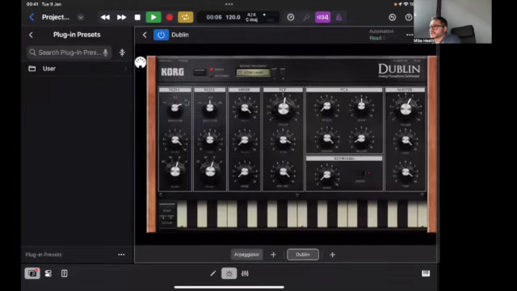Just have a look at this instrument. Alright, yeah, that's not hideous.